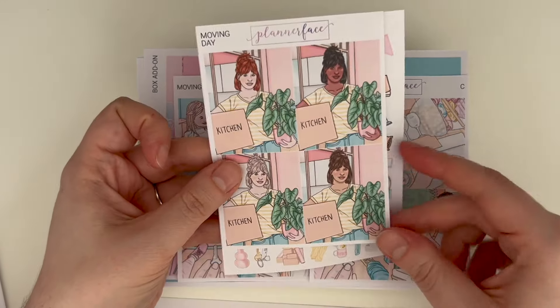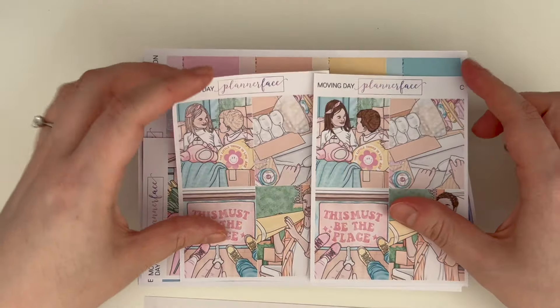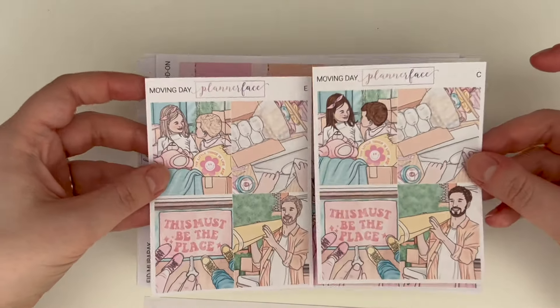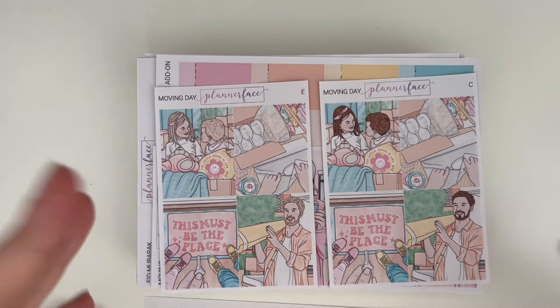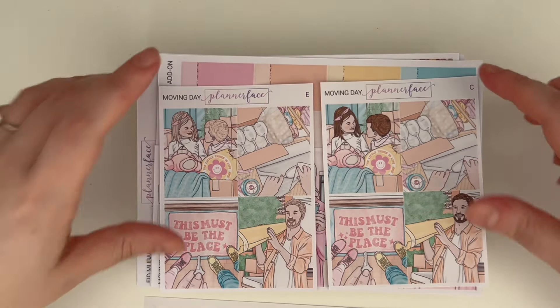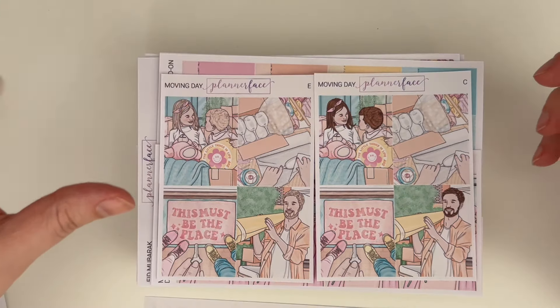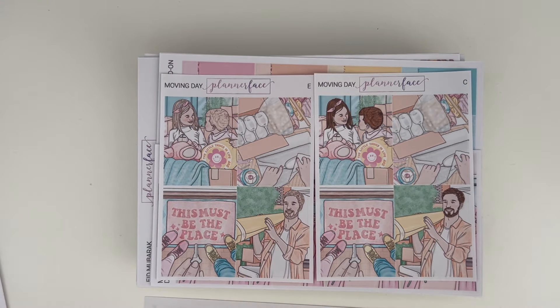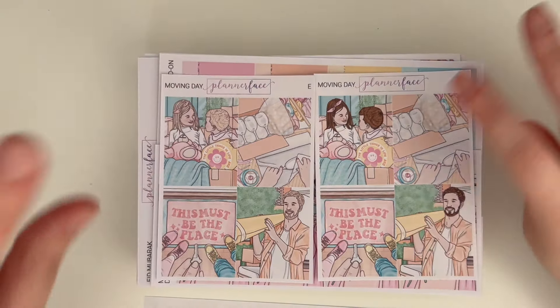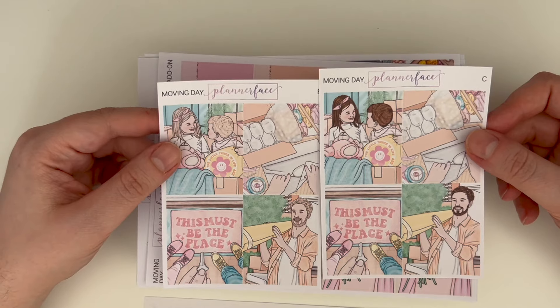Anna threw in a fun double box, alternate hands, alternates of the fashion person from the front page — what a vibe. She knows I typically buy both the brunette and the blonde of any fashion add-on boxes because I have brunette hair and Stuart has kind of goldie-blonde hair. I use blonde boxes to represent him. If we have kids, the irony is they'll probably have red hair, and I'll have all these kits without a red box — but anyway, she very kindly gave me both.